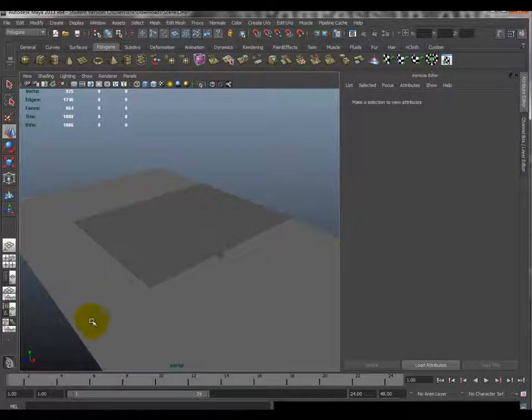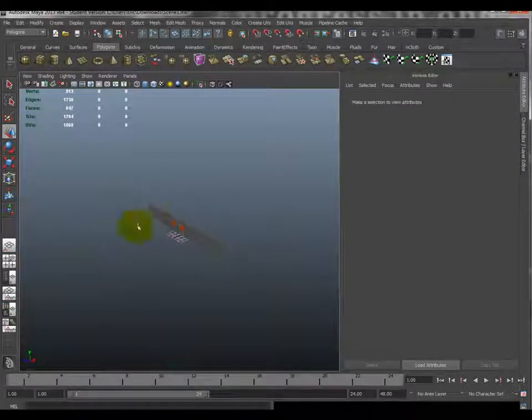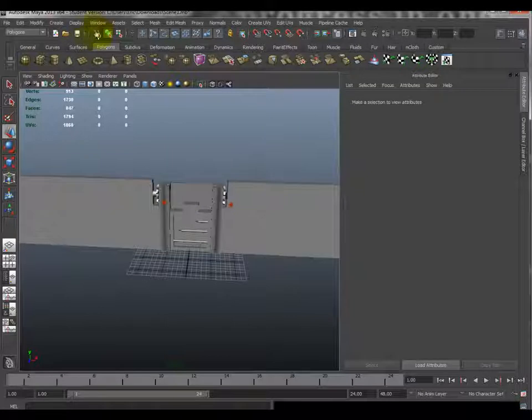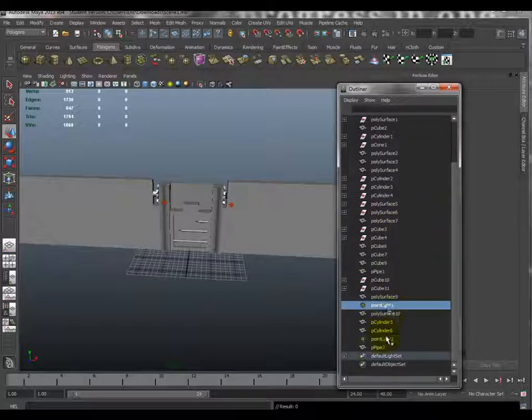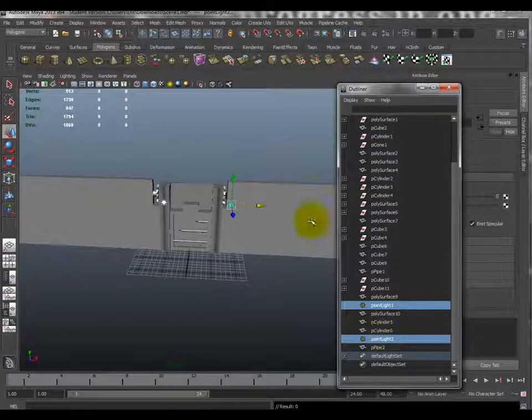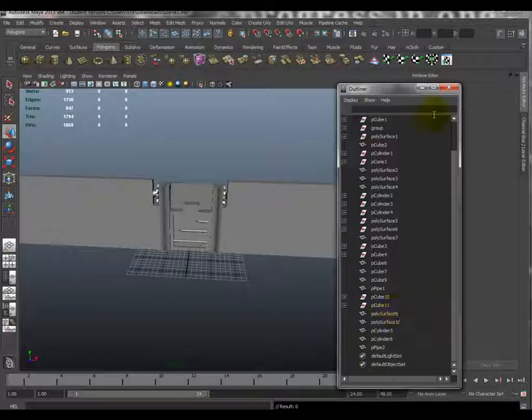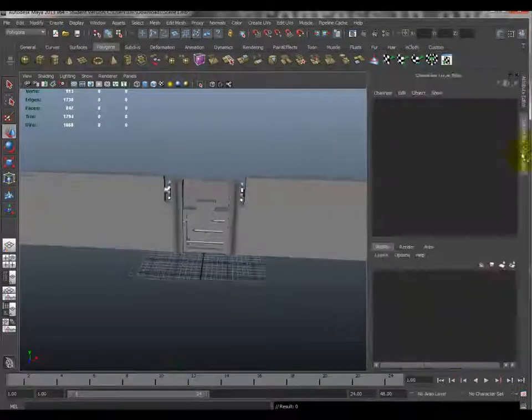I'm going to get rid of this floor and this ceiling so I can see what I'm doing more. I could also go into the outliner. I could see there's a lot of cleanup that needs to be done here. So I'll start with, he put some lights in there to take some renders. I'm just going to get rid of those for right now. Take a look at the layers. Layers look clean.